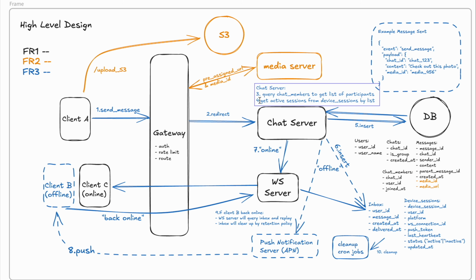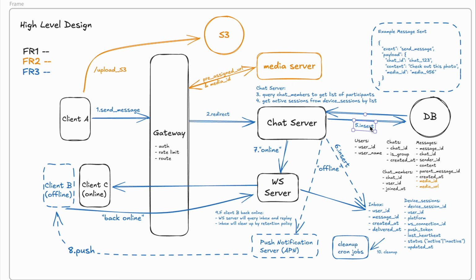But step number 4 is a little bit different. Basically, they need to get active sessions from the device session, which is a new table created here. In the device session table, it has the status, which can be active or inactive, and also a new column called last heartbeat to check whether this device session is still alive or not, based on an acceptable threshold, maybe 1 minute, maybe 30 seconds, to make sure it is not closed or shut down by the user intentionally. So this is a new table, device sessions, as we mentioned.